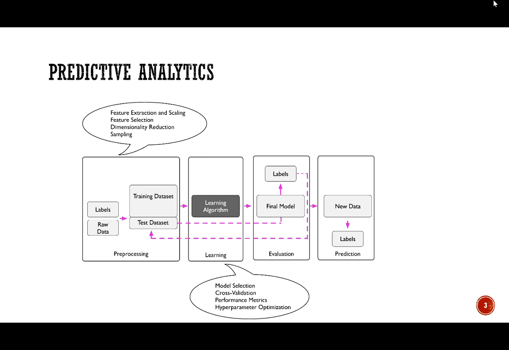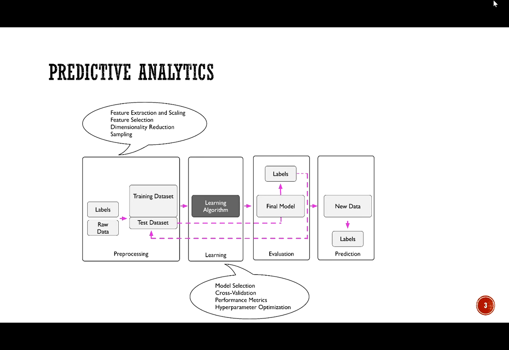We use a training data set to fit your model, and then we use the test or holdout data set to evaluate the performance of your model. So feature selection, dimensionality reduction are all under pre-processing phase. Afterwards, we apply some of the learning algorithms to the data set. So there are different alternatives. Model selection criteria, cross-validation go under the second phase.